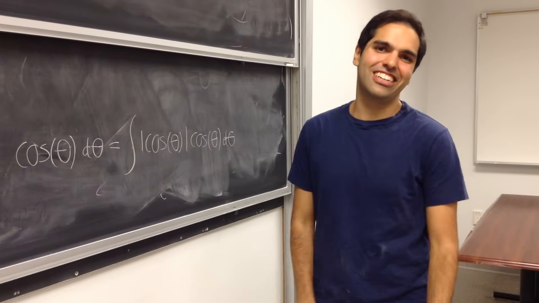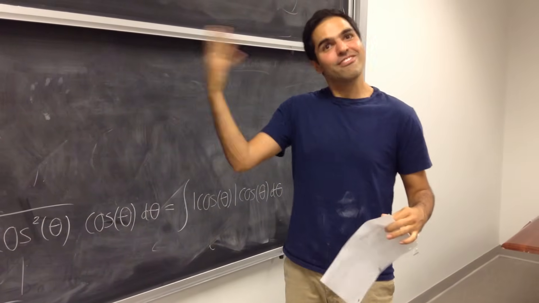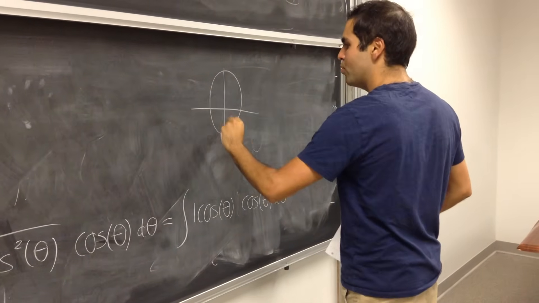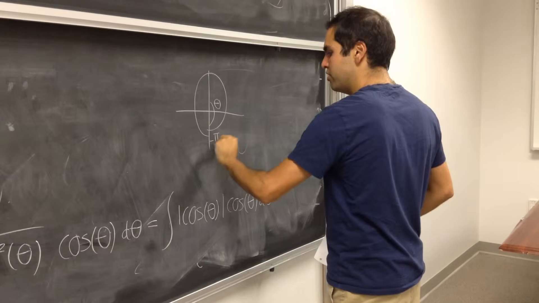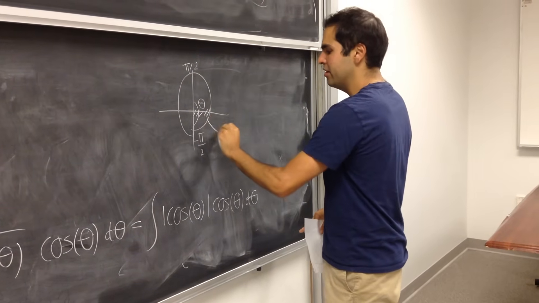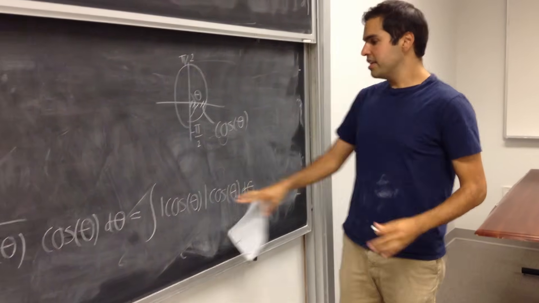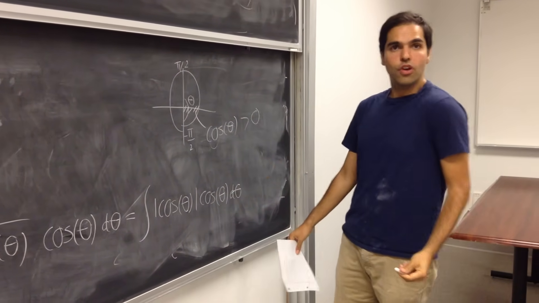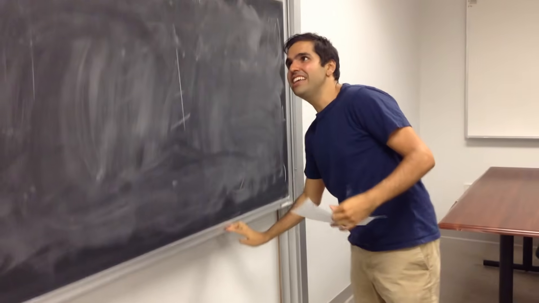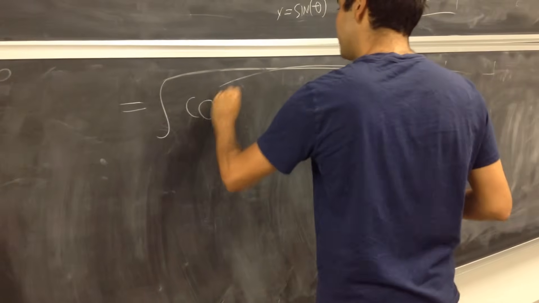If only we could get rid of this absolute value — but yes, we can! Remember, theta is between minus pi over 2 and pi over 2, so we're really focusing on this wedge here. Notice that if theta is between minus pi over 2 and pi over 2, cosine of theta is actually non-negative. So because cosine of theta is positive, the absolute value of cosine of theta just equals cosine of theta. That very naughty mistake you thought you made isn't a mistake after all. So we get the integral of cosine squared theta d theta.